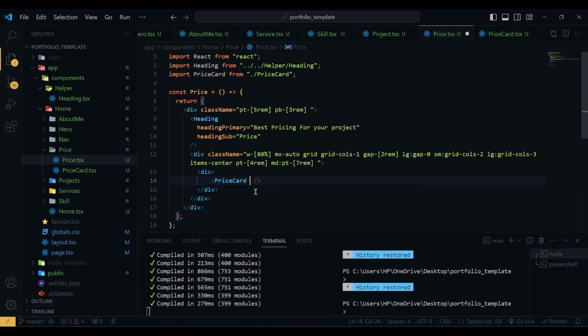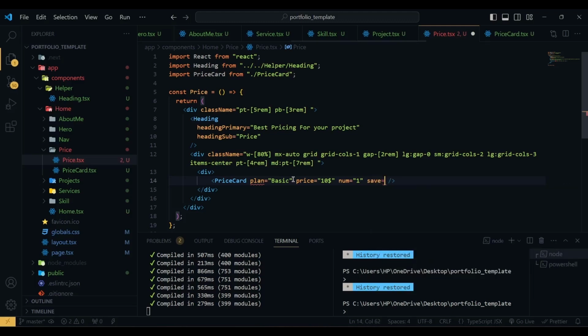The first one is the plan, which is basic. Then we are going to pass the price, which for the first one is 10. Then we are going to pass the number. So this is the first price card.